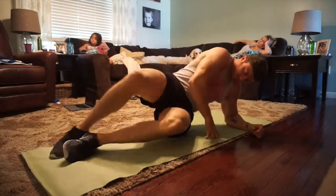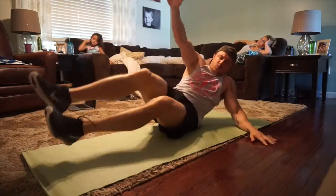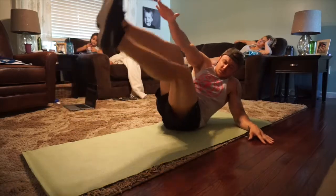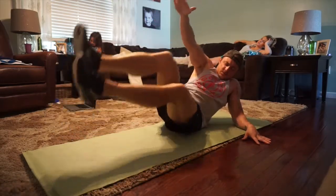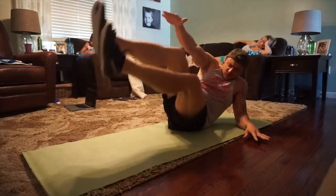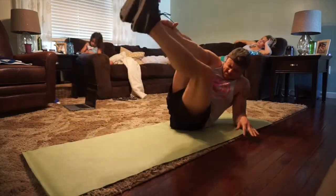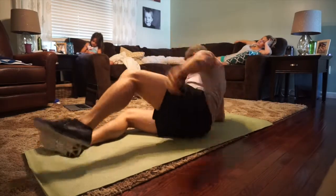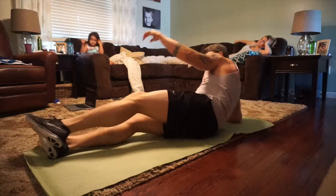Allison and myself, we went three rounds and I was burning bad afterwards. I was burning bad after the first couple exercises of the first round, let alone completing three rounds of it. But in this particular exercise here, very awkward for me at first, as you can see, struggling there. But picked it up by the third round. I was doing a little better on it.